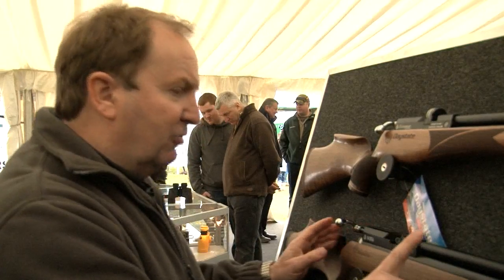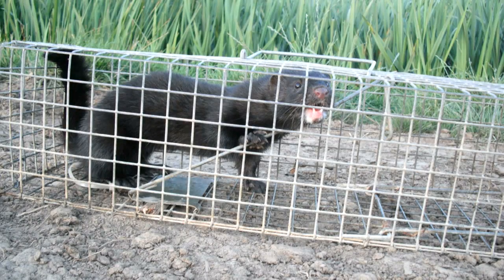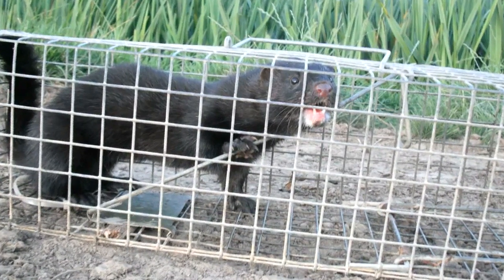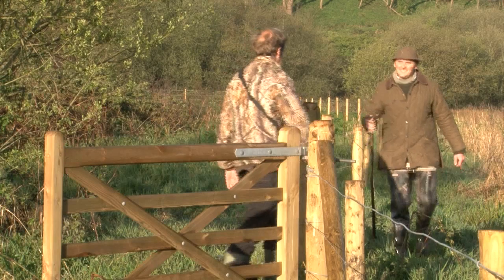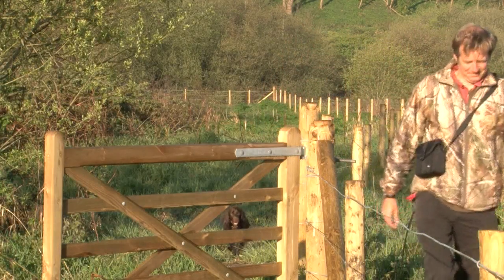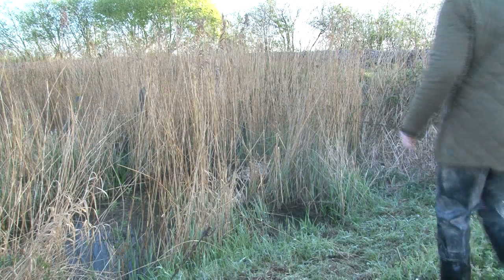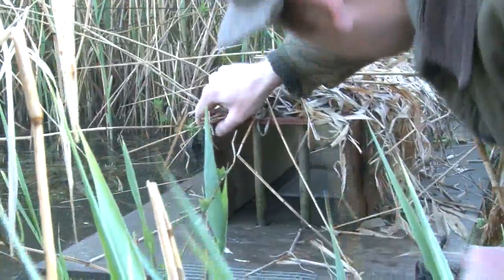Retail price: just over £1,000 for the Mark IV and £739 for the Classic, plus a scope at about £100 extra. The great thing about air guns is that you can use them for 30-yard shots on mink or simply to dispatch the animal in a trap. This mink was caught by a wildfowling club trying to conserve its wild birds. The trap is sited at a T-junction in a dike because mink travelling through dikes will stop to investigate such junctions.